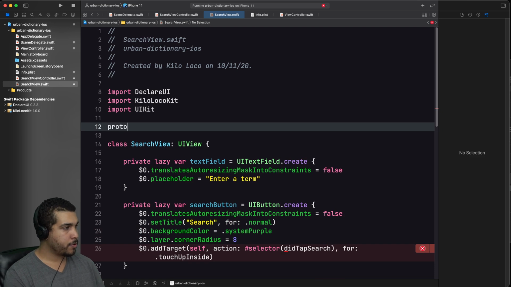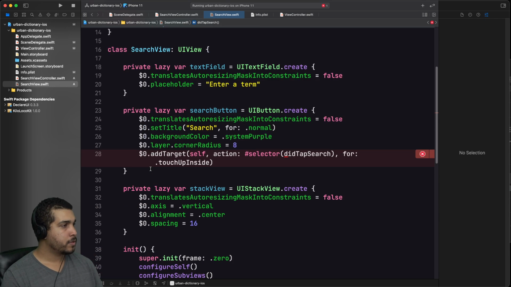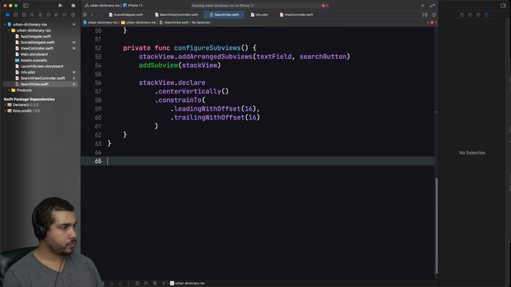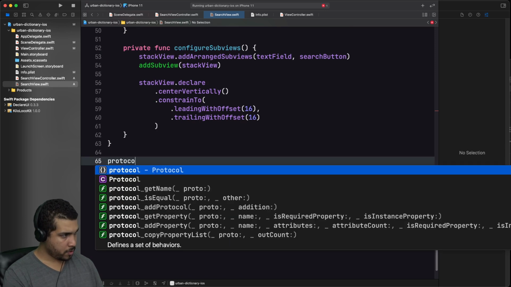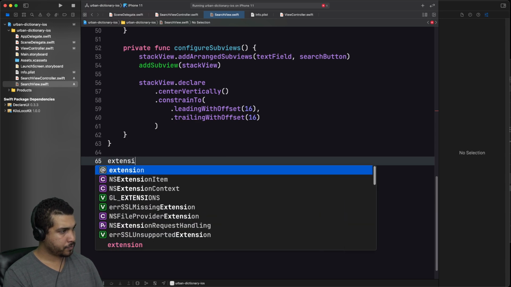So then we'll do a protocol SearchViewDelegate and say didTapSearch, and that's going to be a function, obviously. Protocol or extension.